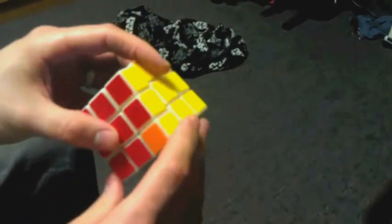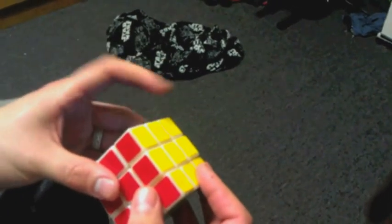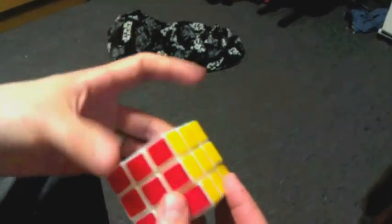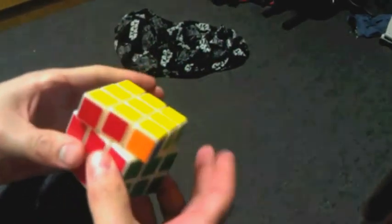What most people do here when they do this F R U' R' is they just do another index pull and finish off the alg, which is not very ergonomic, and it requires that you pull back twice, which takes a little more time. Instead, what you can do is the F R U' R', then do your middle finger for the next one. So it's the same thing as if you're following through, like if you're doing a U2.